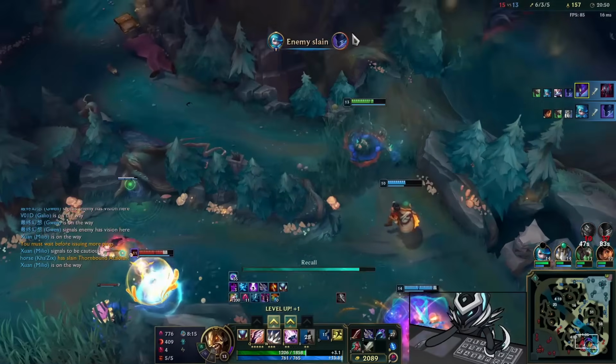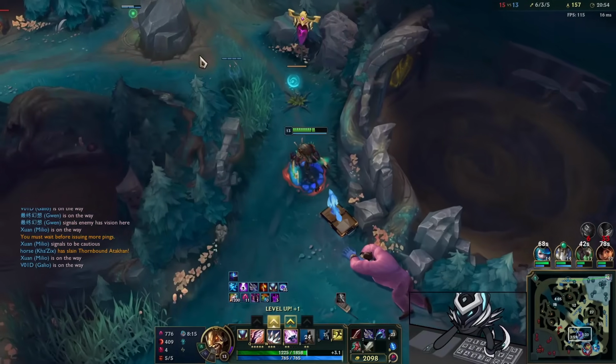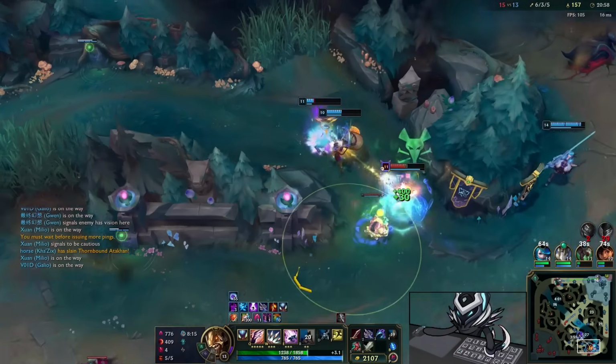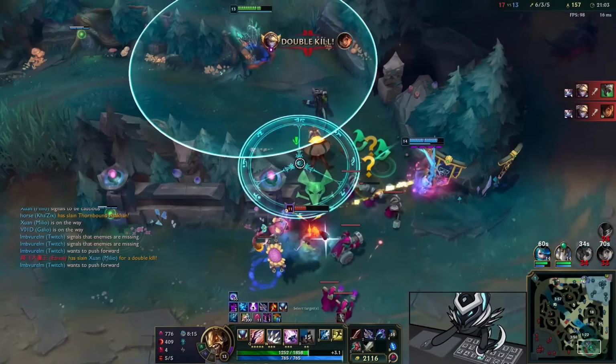You don't have to do this. We can just take Atakhan and be on with our day. But obviously that's a good pick, right? Good stuff. But now they overstay. They're picking a very random fight for no reason at all. And because of that, Ezreal gets a double kill.